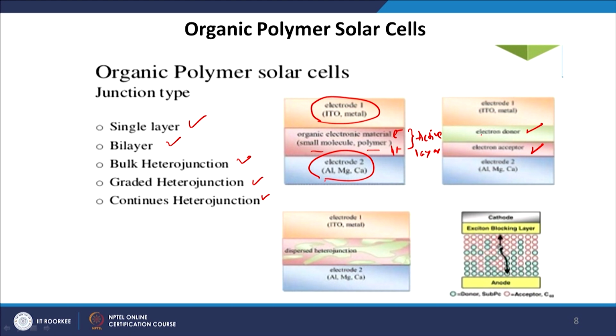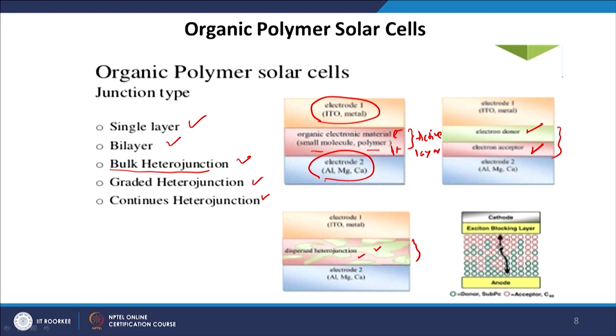But we can also mix the electron donor and electron acceptor throughout the active layer. Instead of making this layer by layer, we can mix them together and make an active layer out of this mixture, and in this mixture the donor and acceptor are distributed in a dispersed condition. That is an example of a bulk heterojunction solar cell. As you can see in the figure, there are two different color shades, one due to the donor and another due to the acceptor, and this distribution is non-uniform and spread throughout the active layer.